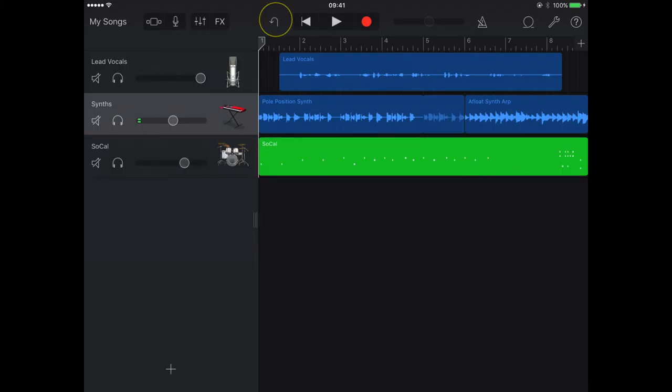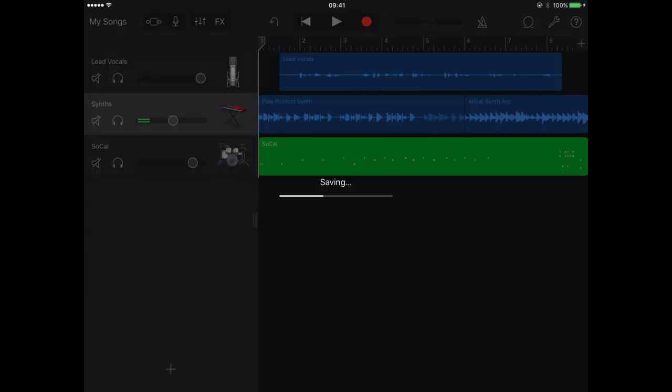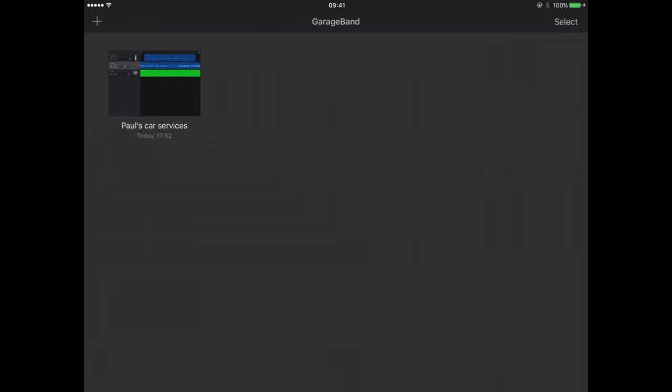Now that's me just exploring with the drum kit. I could of course add different musical instruments if I was a little bit more musically minded, or I could keep practicing with the drums until I get something that I'm happy with. As last time, we can also adjust the volume of each of the different tracks. And when I finished, if I press My Songs, it will save my work and take me back to the main menu.